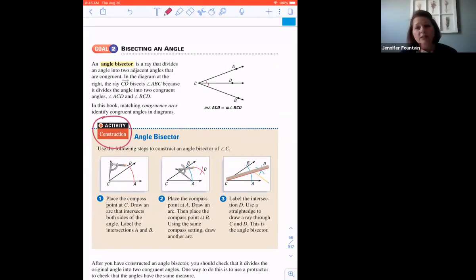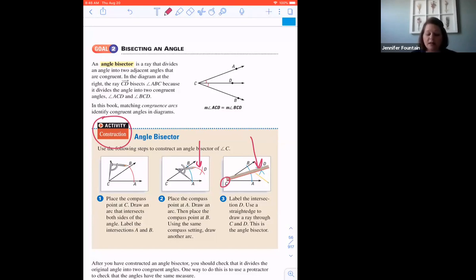Remember earlier when we looked at the segment bisector, we said you set your protractor to a certain setting where we know it's at least halfway. And so this is where, again, you swoop one way off of one point, and then you use the protractor off of another point and swoop again. Then you can find where those overlap and use your ruler to go from the point that's overlapped, which is right there in this picture. You want to line it up with the overlapping part and your vertex, and then you draw that line.